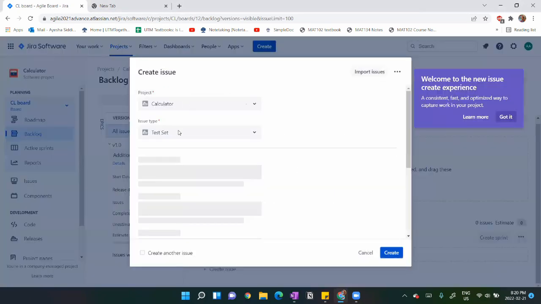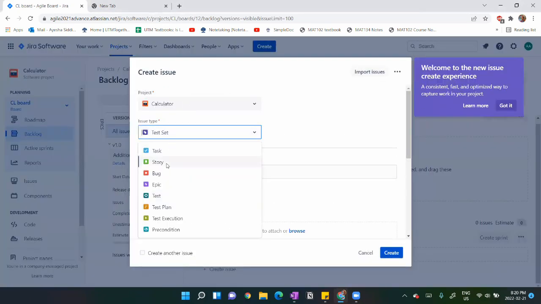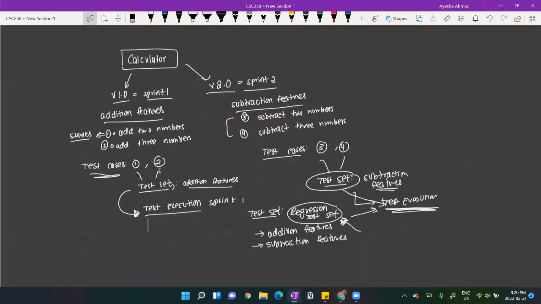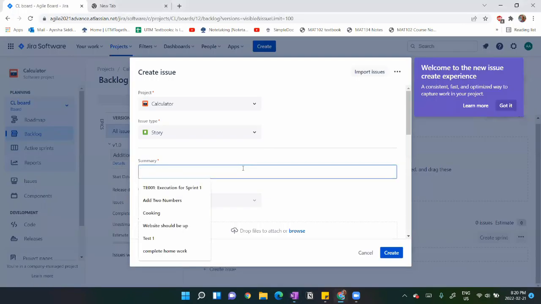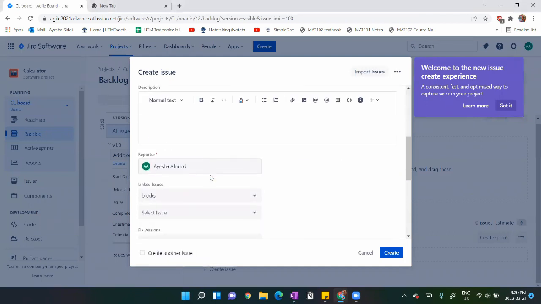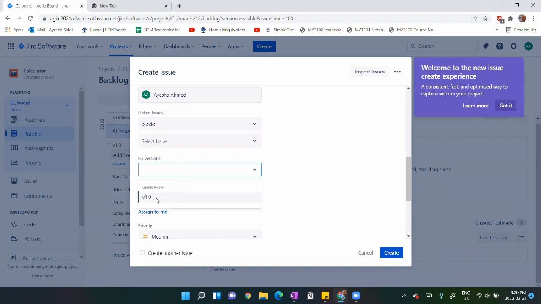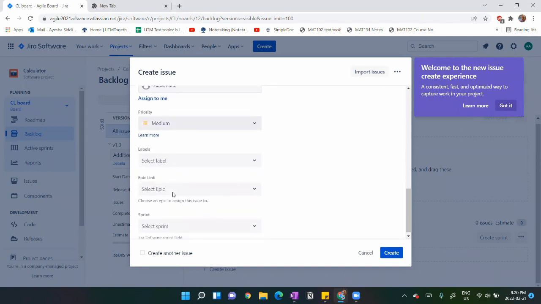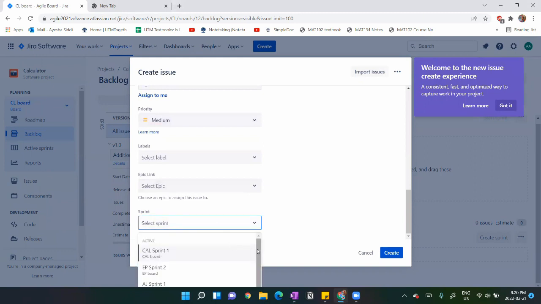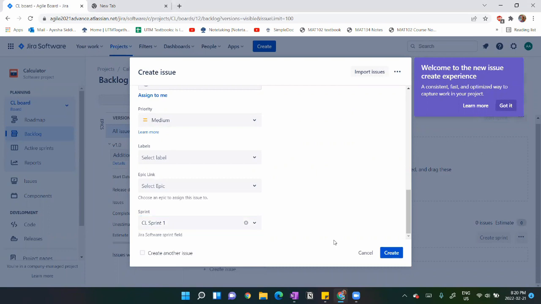Let's create stories. So our first story is going to be add 2 numbers. So let's add that in, add 2 numbers, and we're going to assign the version 1.0 here, and this is going to be a part of sprint 1.